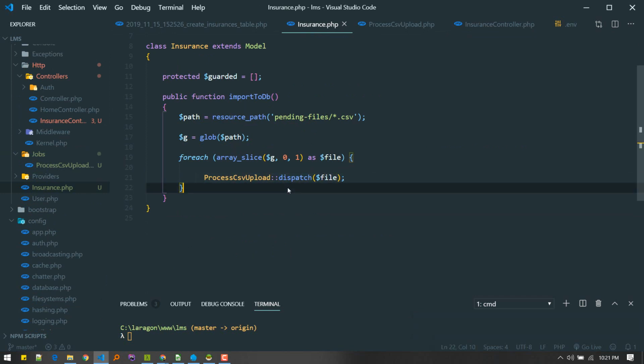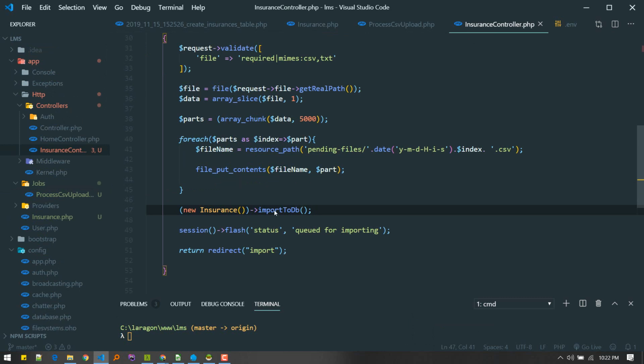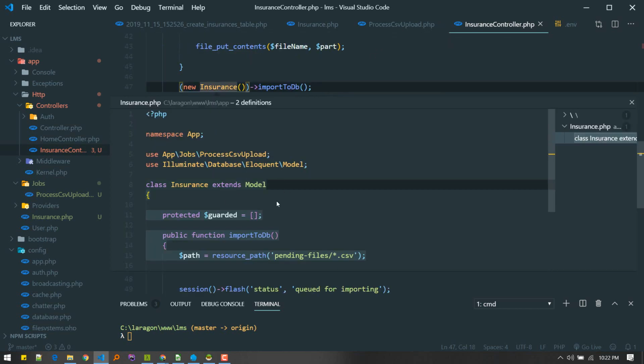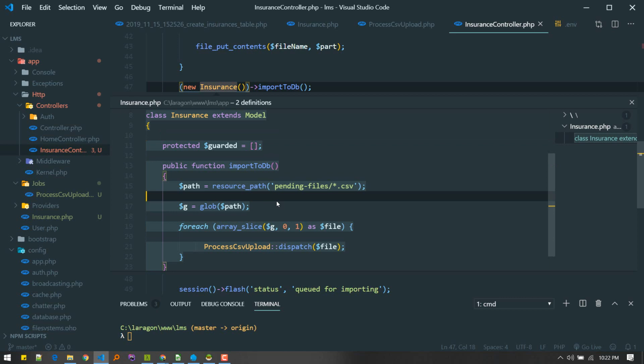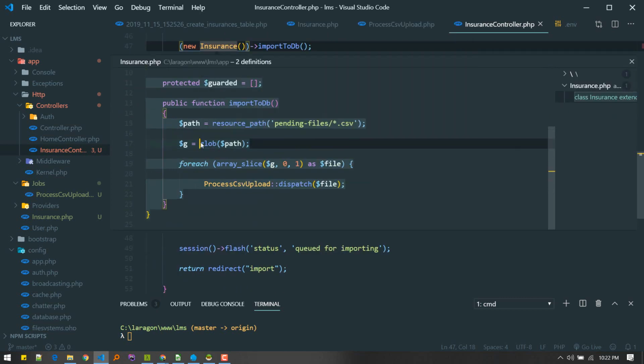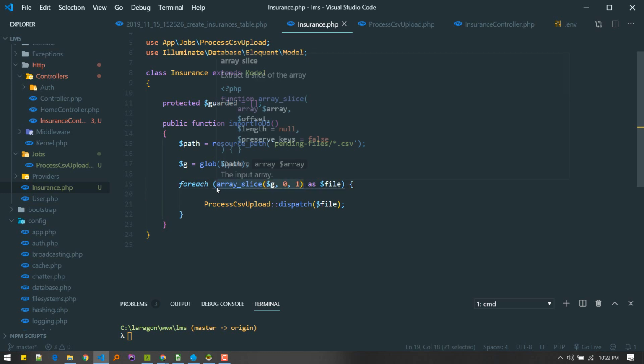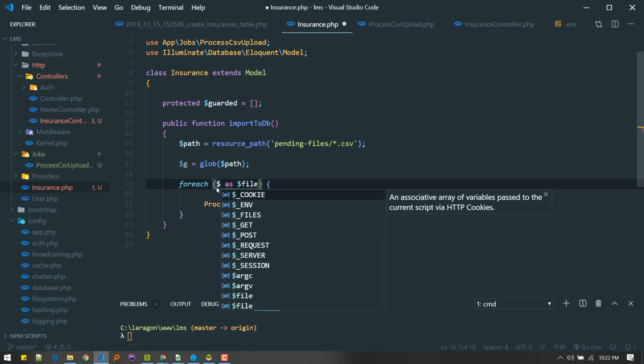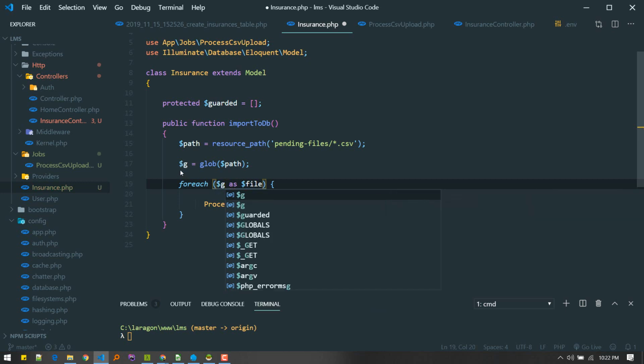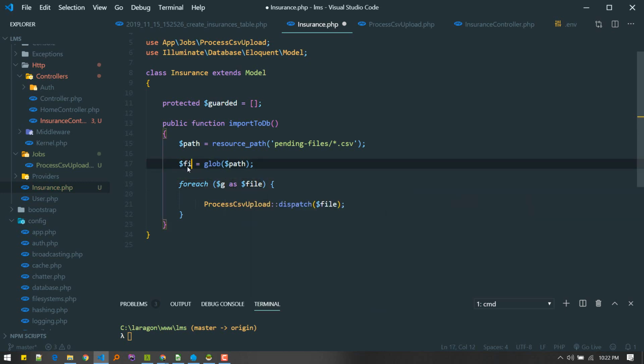Okay, so whenever we call this method, it will execute everything here from the Insurance class. So instead of this, we don't need to slice this class here, we can just run it over the files, let's call it files.